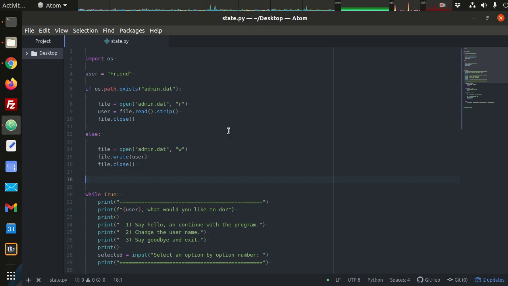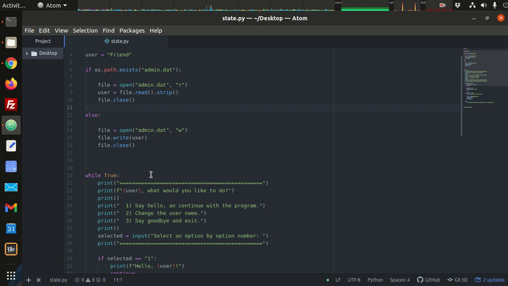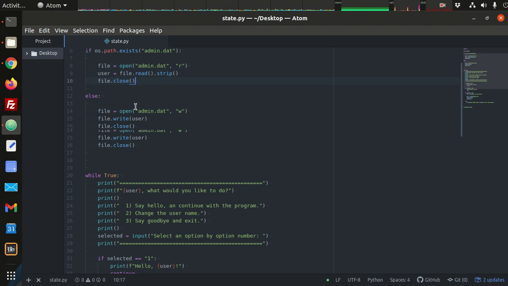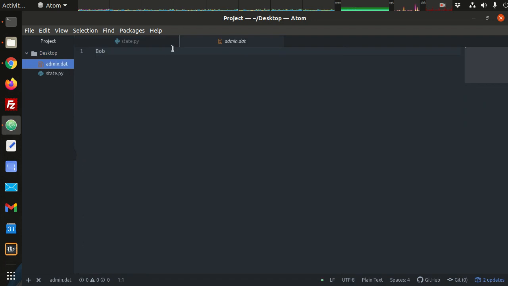If you've heard that term a lot, it's just the variable values in your program that are important for you to be able to stop the program and then run it again later. Okay, so technically state is all of the program variables, but when you're saving a file, saving a program, you don't need to save all of them. You have to think through which ones are important to save, and you'll have a saving process and a loading process. All right, so here is our loading process. If the file exists, right, we read the data in, so this is loading, and if it does not exist, then we create it.